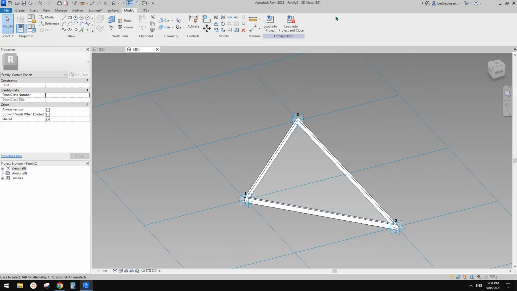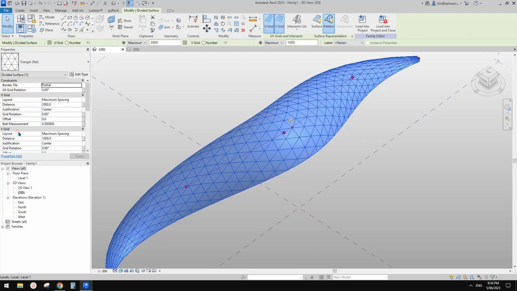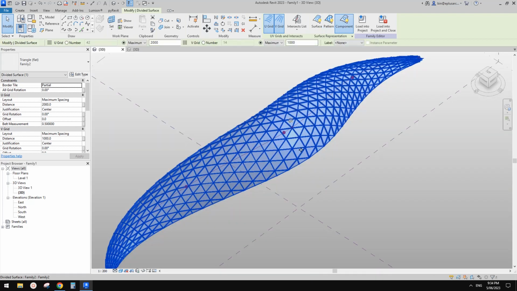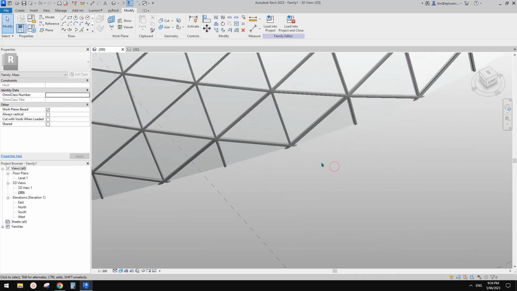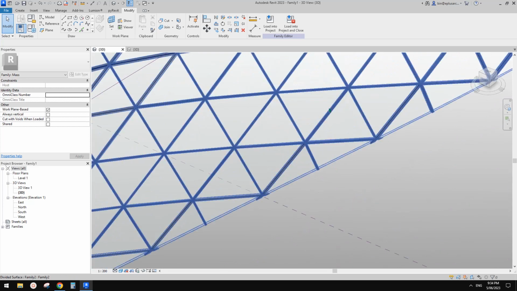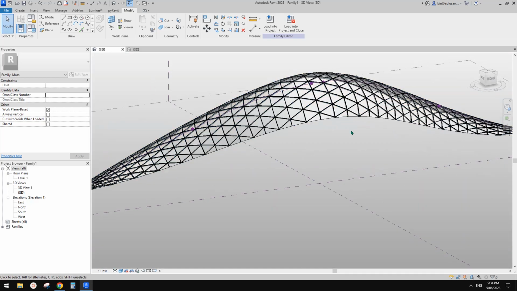So this is it. Now if we load this one in here, select this divider surface, and then we can pick this family 2, which we just did. This might take some time because you can see there are hundreds of these. Revit is generating hundreds of that pattern-based family, and because every single one of them is different, it will take some time, and there will also be an overlapping issue. But for this, I don't think that's an issue.